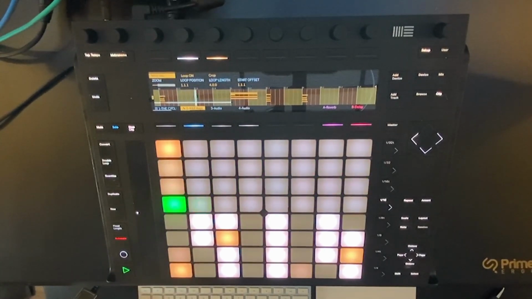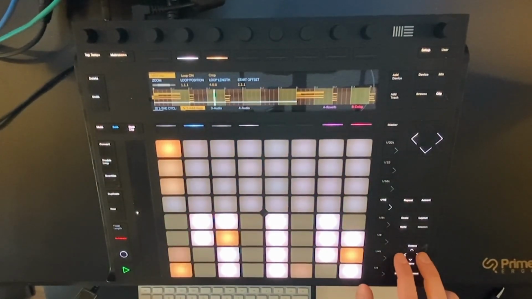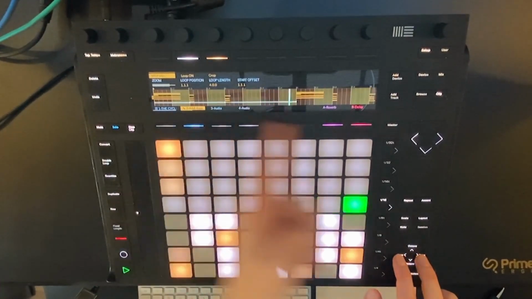You'll notice the playhead will keep going to the other page. Right, so how do we get to that page? Well, this is where the page left and right buttons come in. So now we're looking at the first 2 bars, and this is the second 2 bars of our 4-bar loop. And we can move around with these 2 page buttons, and it's reflected on the screen as well.